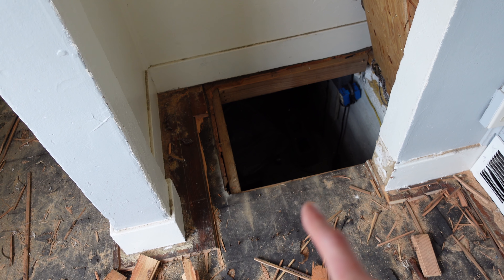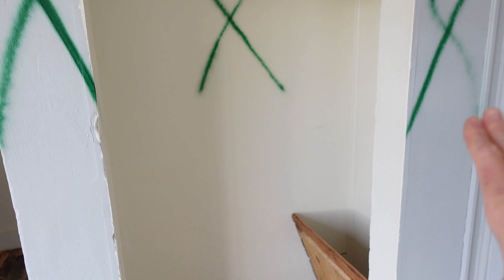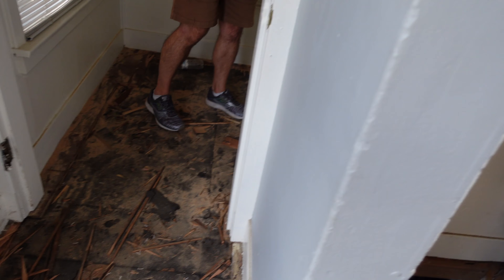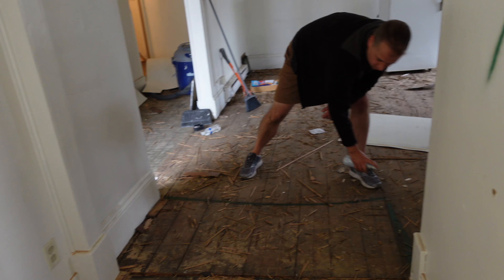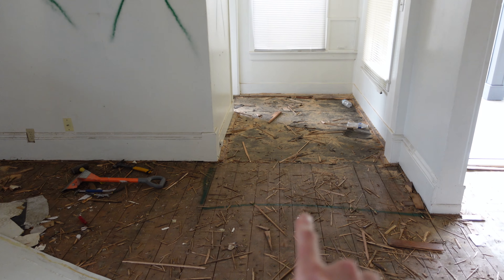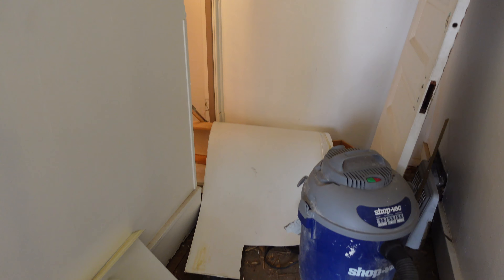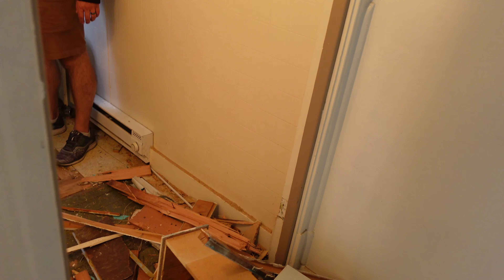We found out that this is an old marijuana grow operation underneath. I don't quite know what we're going to do with it yet — we'll probably just have to cover it up. It's quite big underneath; you can stand up in it, it's almost like a bedroom down there, very big, but it'd be a lot of work to remove all the stuff. This is a really tiny bedroom, as you can see. We're going to demo the ceiling and knock down that wall to make it more open, because we're actually extending this bedroom out here. So this wall will be gone and the bedroom will become much bigger. We're building a new wall here so that'll be the door into the bedroom instead of that door.